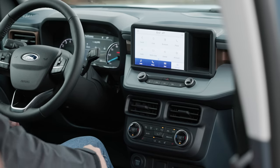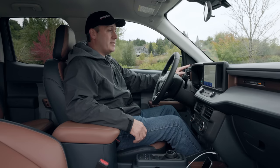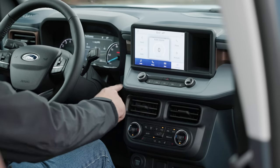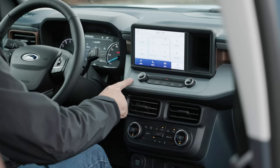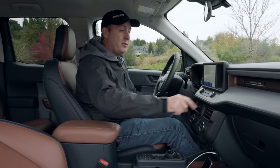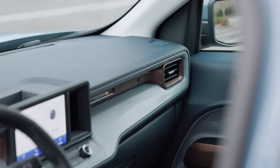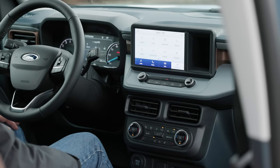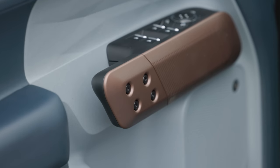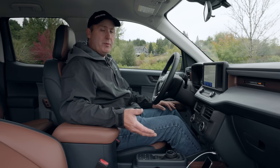Overall feelings of this interior, the colors are actually pretty nice. I don't know if normally I would go with this kind of bluish tint. I do like the fact that they use carbon fiber waste integrated in the dashboard, so that reduces landfill waste. And it creates a cool, very purposeful effect. Yeah, overall, I like this interior. It's not something I would normally pick, but I think on this truck, it actually really works.